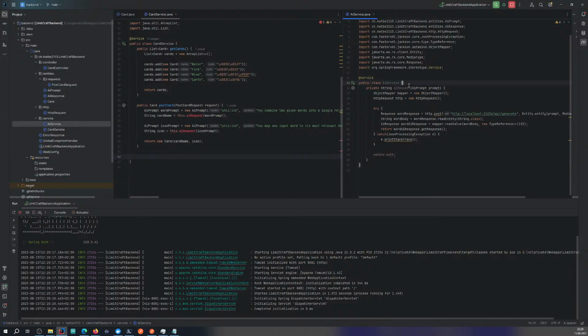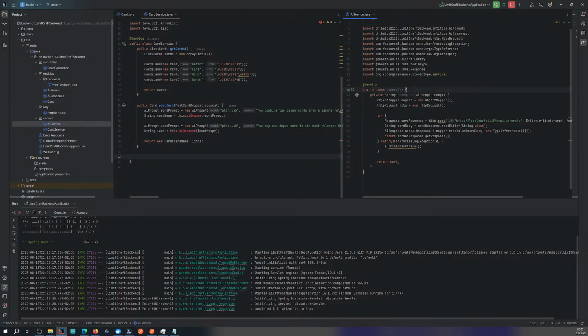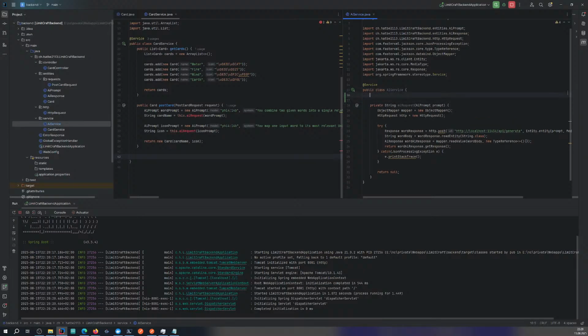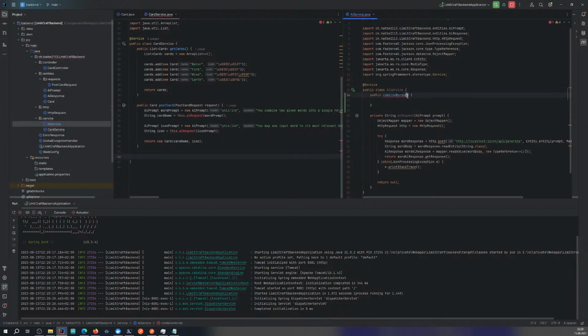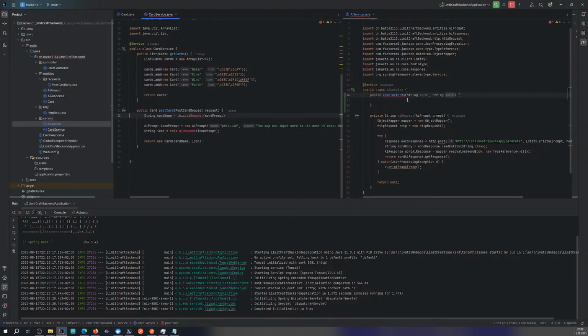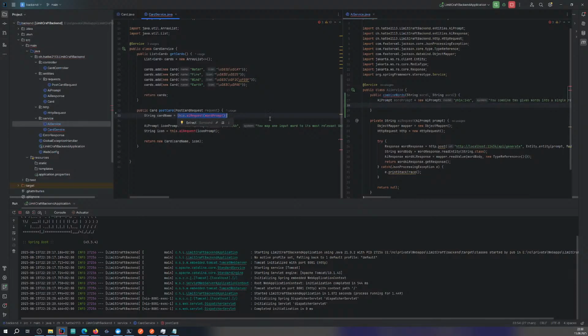And I need a new function, like combine words, then string word 1, string word 2, and this one, this AI request.